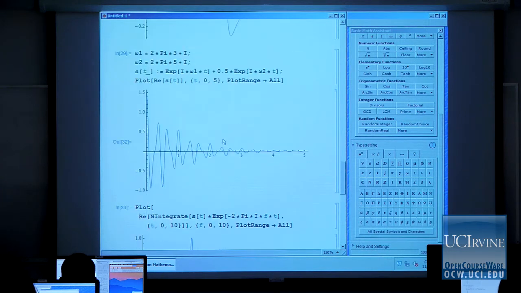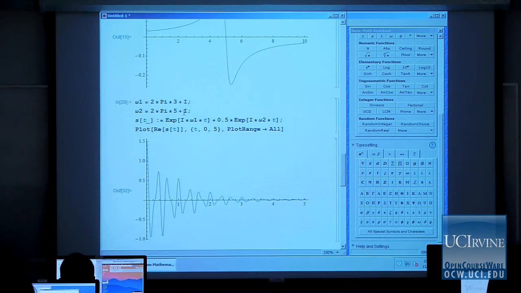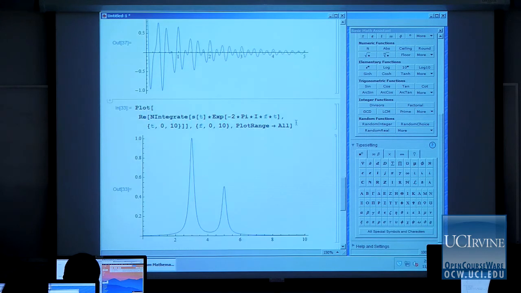And then, of course, we can play around with the damping. So let's put in a smaller damping for the second one. So let's say 0.5 instead of 1. And then redo it. What do you think is going to happen now when we do the transform? I made the damping, the exponentially decaying in time part, more rapidly decaying for the second component, which has the frequency of 5 hertz. It should narrow the second peak, right?